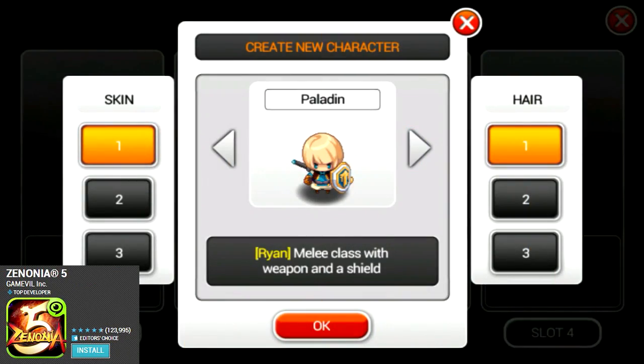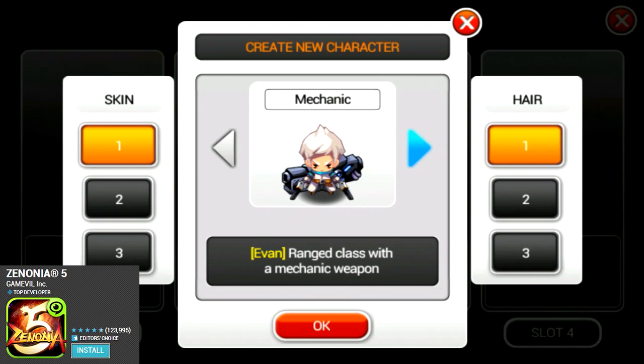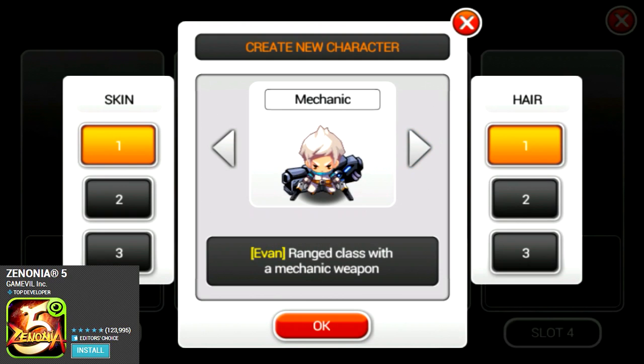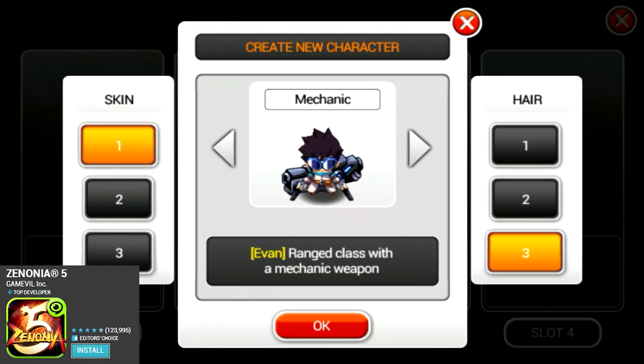Our next app is called Zenonia 5. We're trying to cover as many RPG types as possible, and when it comes to hack and slash style RPGs where you walk around, kill bad guys, and complete quests, Zenonia 5 is at the pinnacle of its genre. This is definitely for the more casual RPG fans who don't want the tedious level grinding or the long-winded dialogues that often come with in-depth storylines.